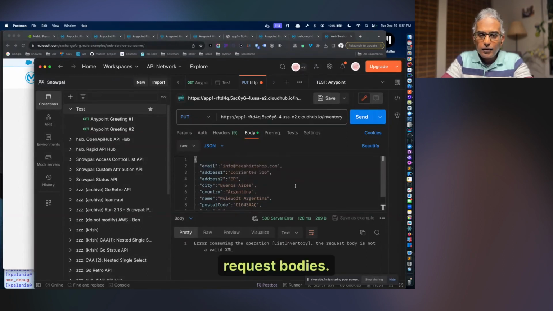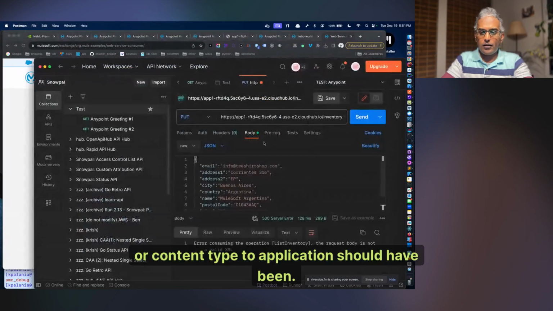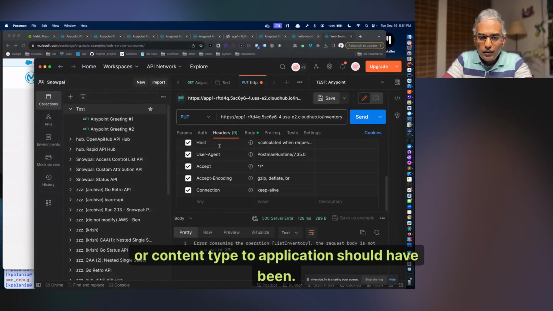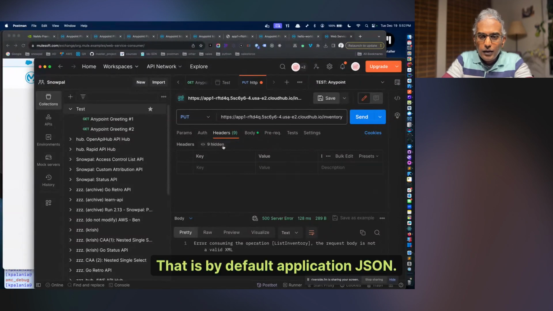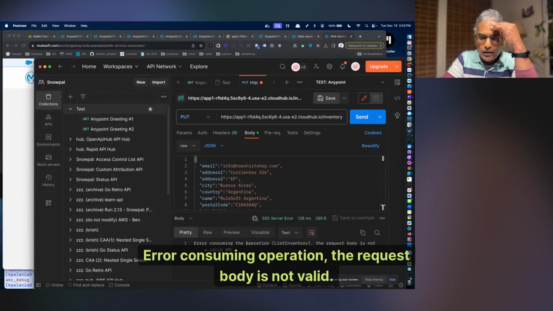Request bodies not valid XML. Oh, content type should have been application. Yeah, it is by default application JSON. Error consuming the operation. The request body is not valid XML.